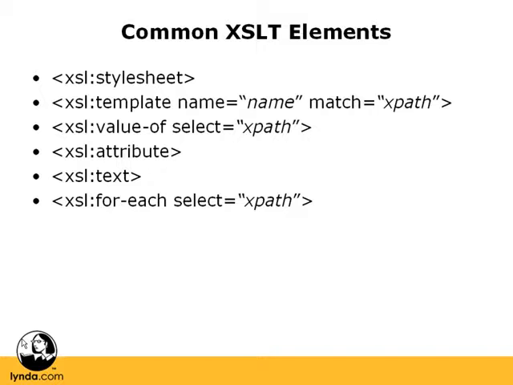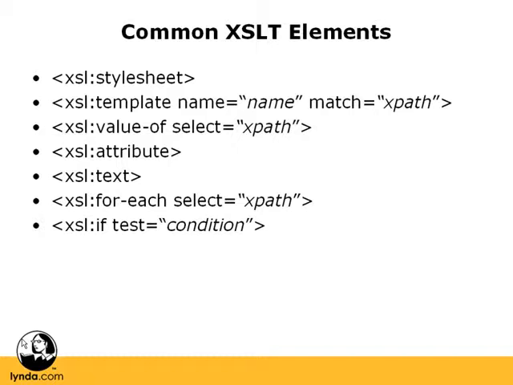The XSL for-each tag is used to loop over XML data that's in the source XML document. So, for example, if you have XML data that contains a series of repeating tags and you want to style each one of them, you can use the for-each tag, and the select attribute will point down to the node set that represents those repeating tags. And again, we'll demonstrate this in the upcoming exercise.